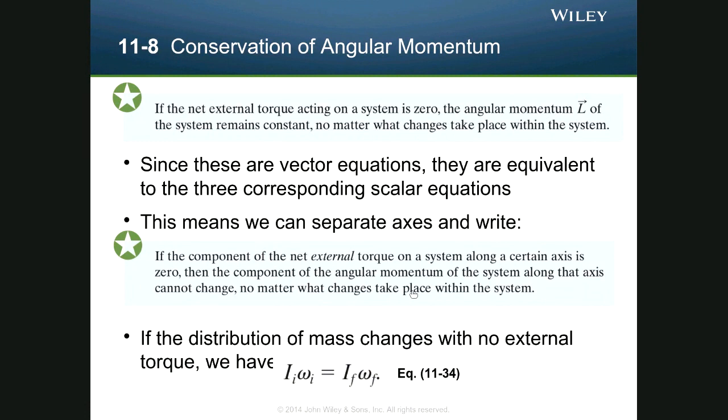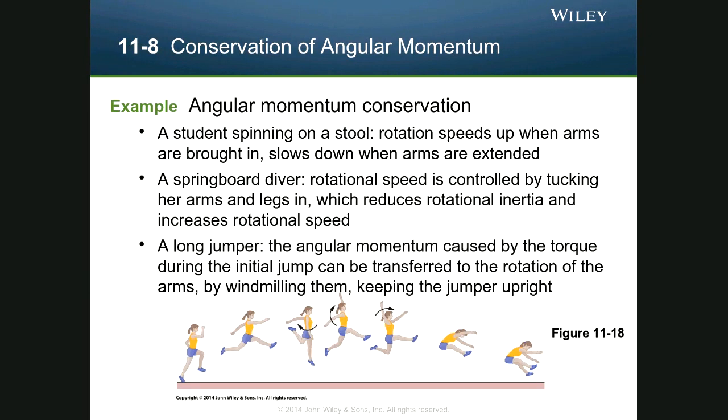And you'll notice that your moment of inertia changes with your geometry. So by just changing your geometry, you can change your moment of inertia and affect your angular speed. Okay. So now we have some examples. So the student spinning on the stool. This was the one I was hoping you could all find a way to do, or some of you could. A springboard diver, when they jump off and rotate, I would say normally that if you watch the Olympics and the high diving, you'll see conservation of angular momentum in action. But we won't have a Summer Olympics this year. Very sad, but very necessary.